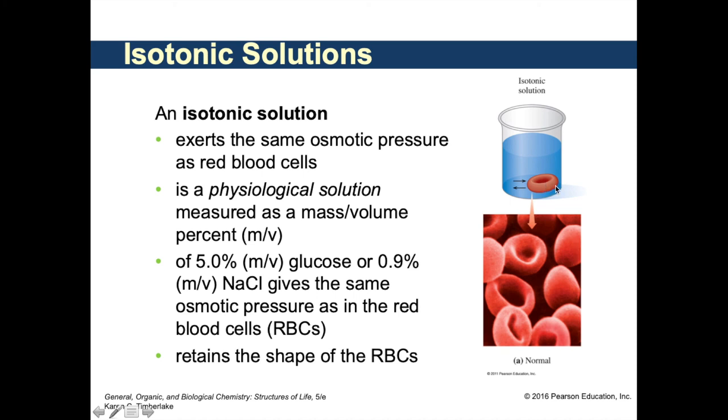So it's kind of like a little compressed disc. The little dimple in there increases its surface area. That just allows it to exchange oxygen a little bit more. Okay, so this is what a healthy red blood cell looks like. Now let's look at what happens when we put it into solutions of different concentrations.